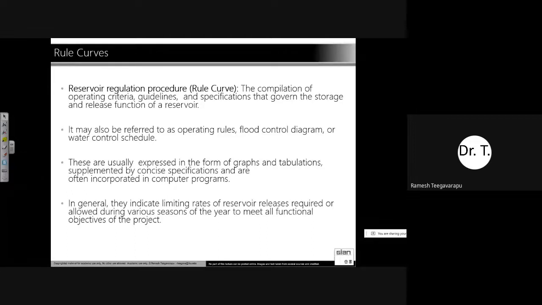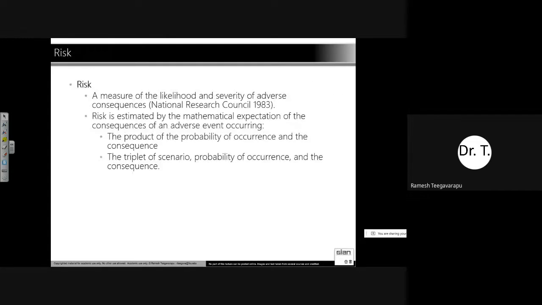Typically, we have rule curves. You must be familiar if you're working in reservoir operations or management. These rule curves are defined by different guidelines. Even in the United States, we have rule curves. And these rule curves are religiously followed by reservoir operators unless there is an extreme emergency situation. That's when they try to change them a little bit. But these graphics, the rule curves, are available for the operators.